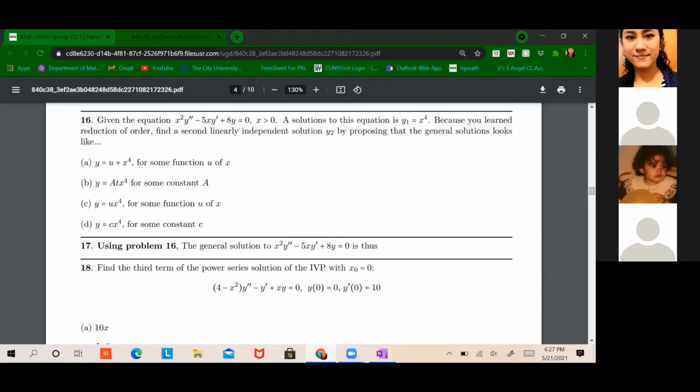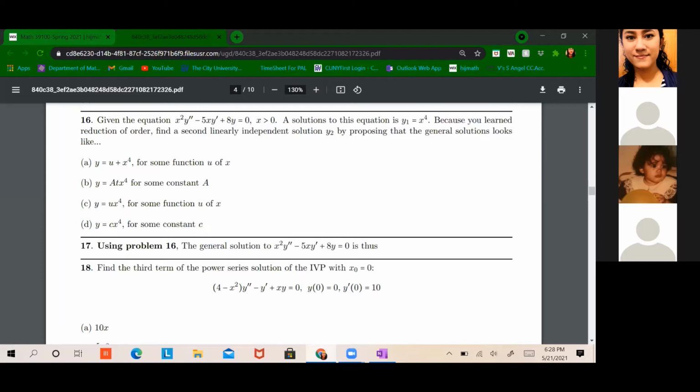So for reduction of order, what's the procedure? Professor, just a quick question. If we were given a problem like this on the exam and we just solved it using Euler's, would we get it wrong because we didn't use reduction of order? On the test, it's not going to tell you which method to use, but here I'm telling you so that you can practice that method. On the test, you can use whichever method you're comfortable with.